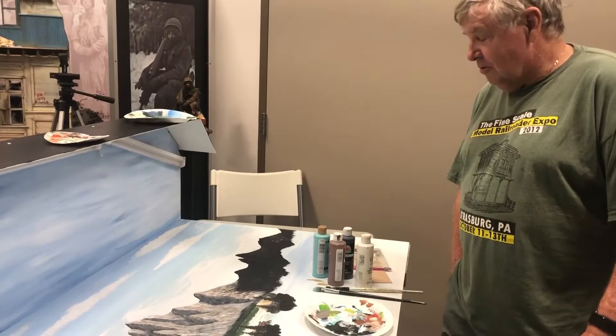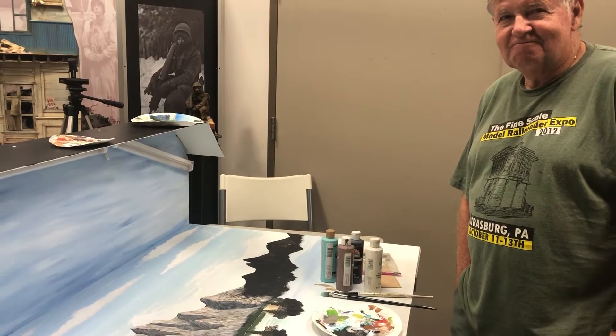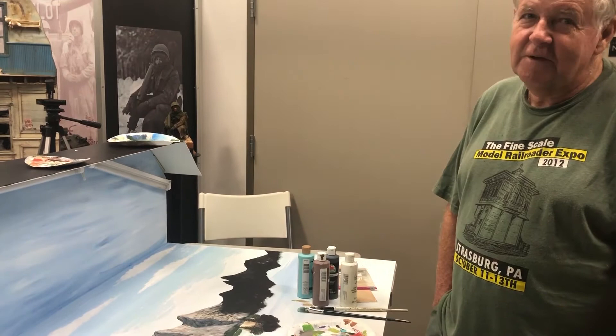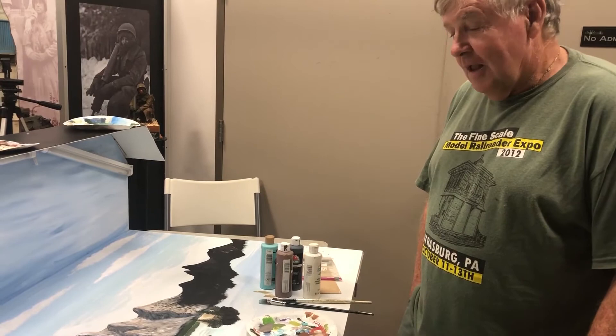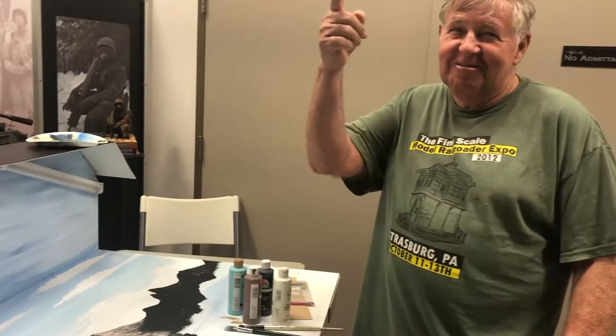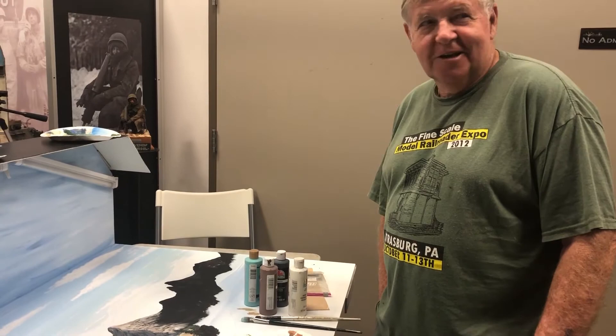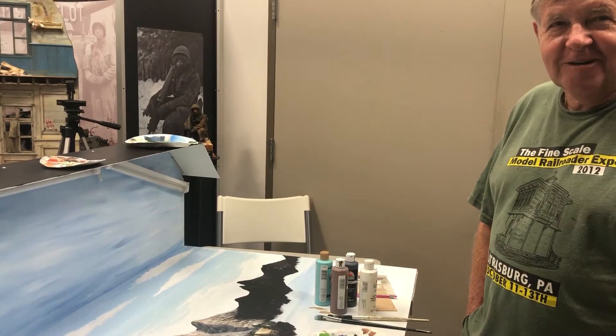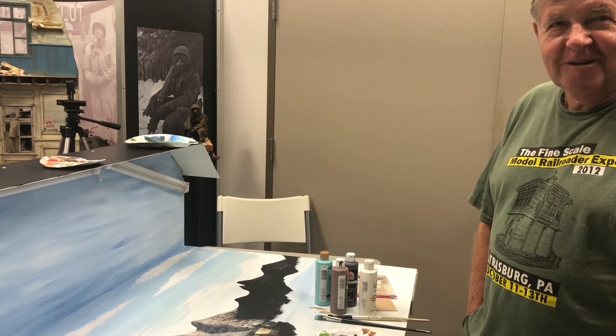How long do you think it's going to take you to complete this piece? I've probably got about 16 to 20 hours left on this one. How many hours in it so far? About six, probably. So it's basically somewhere between 24 and 30 hours total. You could pull an all-nighter and do it in one period of time — I thought about coming up here and doing that very thing. There's a couch right over there! I really thought about coming up here on a Sunday and just spending all day here doing it. Because there's such a thing as getting in the groove as opposed to starting and stopping. Well, it's looking great, John. Thank you — hope it turns out that way.